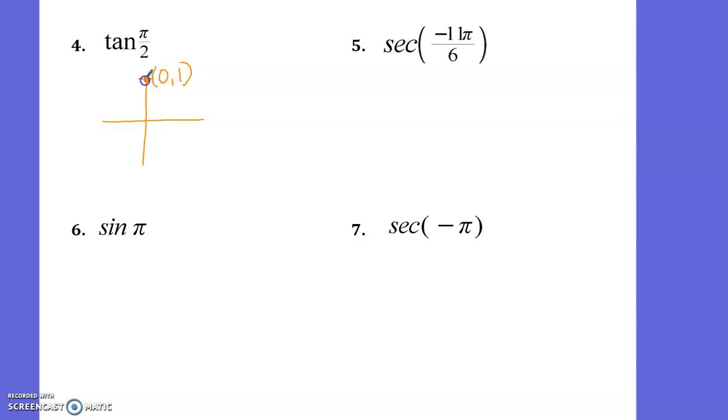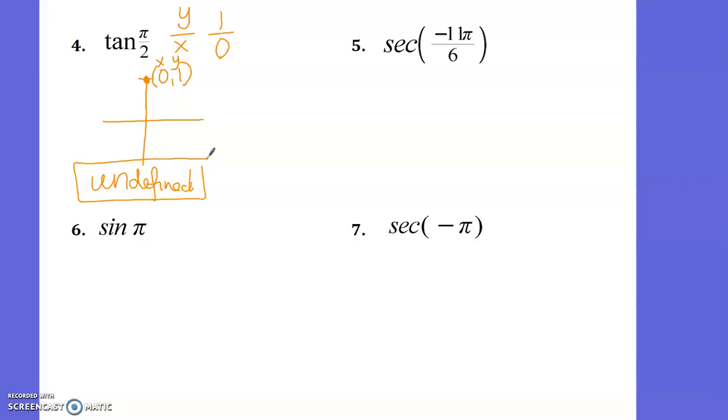If we were to travel to this point, we don't travel at all along the x, and we go up 1 for the y. With quadrantal, for tangent, we're using y over x. So this is my x, that's my y, so y over x. You cannot divide by 0. So if you have 0 in the denominator, we say undefined. When we are evaluating trig values, we use undefined, not no solution. No solution is what we use when we're solving an equation that we cannot solve. So we say undefined here.